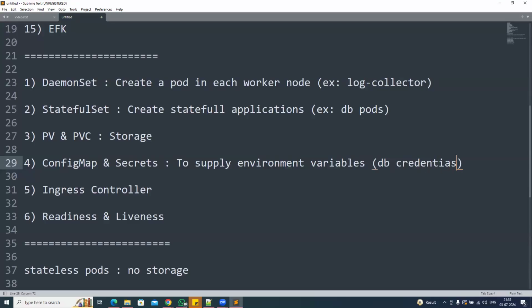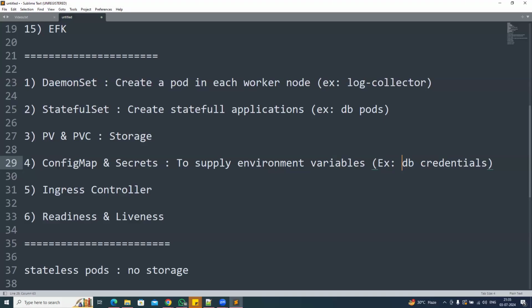When I am deploying my application in Kubernetes, I need to pass the database credentials. Instead of hard coding the database credentials in the application, I want to separate my application code and database properties. To make our application loosely coupled with the environment properties, we are going to use the ConfigMap and Secrets concept.